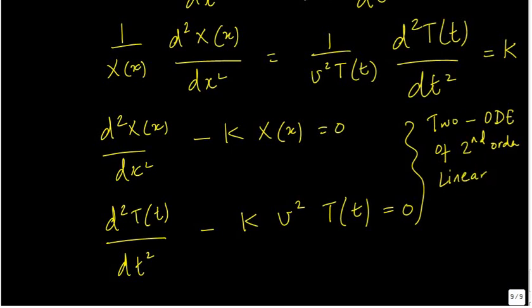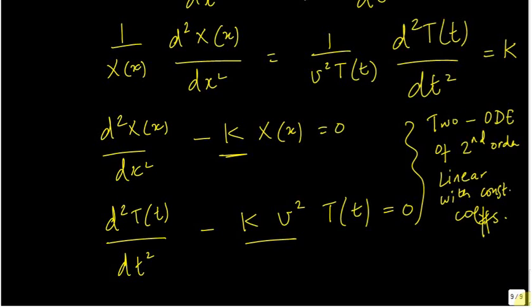So these are linear ordinary differential equations of second order with constant coefficients. So these are constant. The velocity of a wave is constant. Capital K is constant, as we've said. This is constant, right? So I see in the maths lecture you've already dealt with differential equations. Not yet? Okay. So anyway, rather than solving it, we just go about and see what the solutions are.